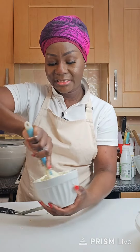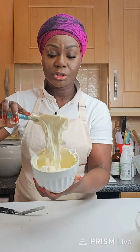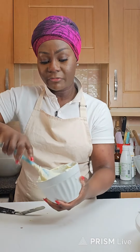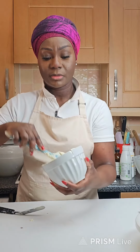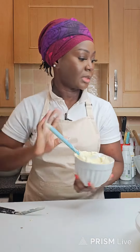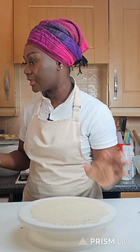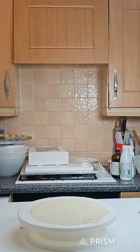Any more than this, your ganache will be unworkable. It will melt on you. So if I was going to cover a cake with this, this is what I'd need it to be. Except I'm not going to need it. So I'm going to leave it to the side and wipe my countertop, get my knife warm, and then go get the cake so we can clean it up.